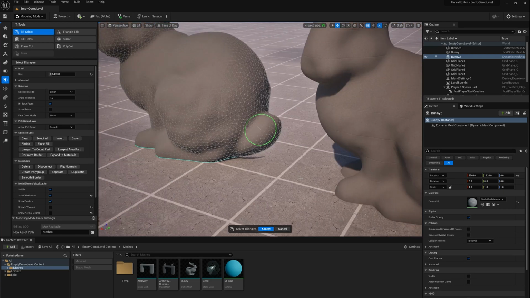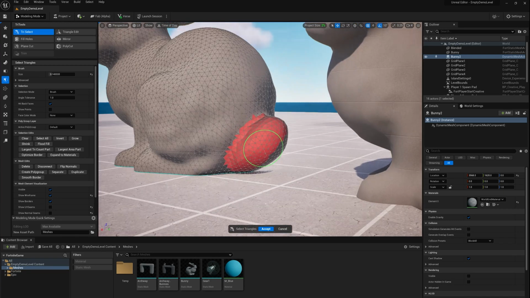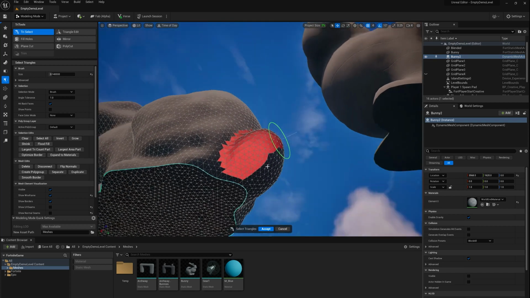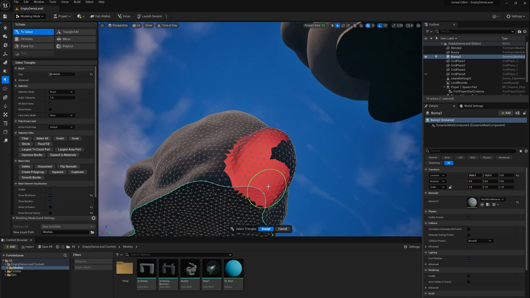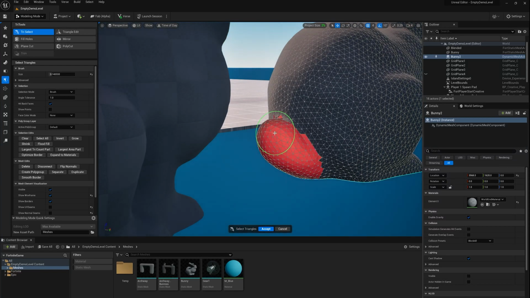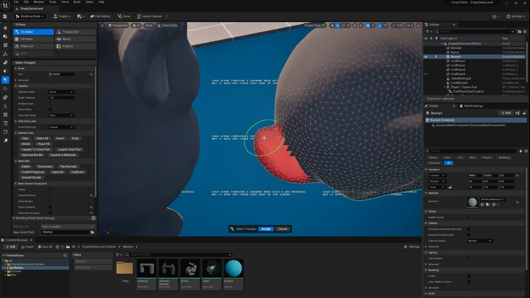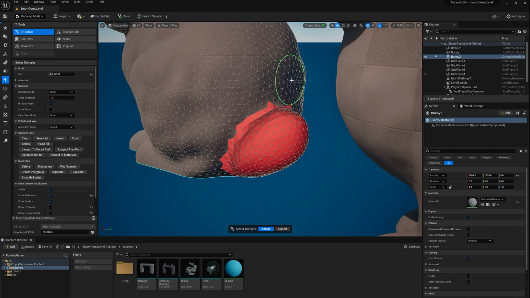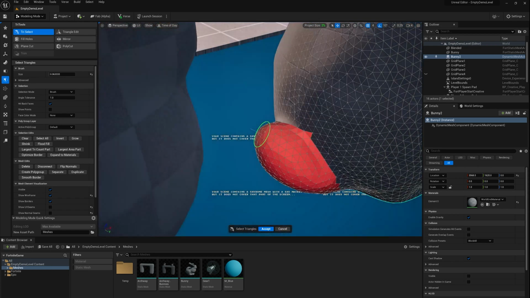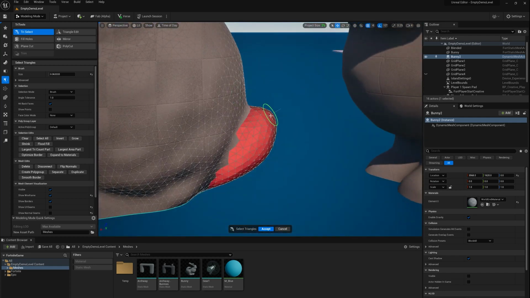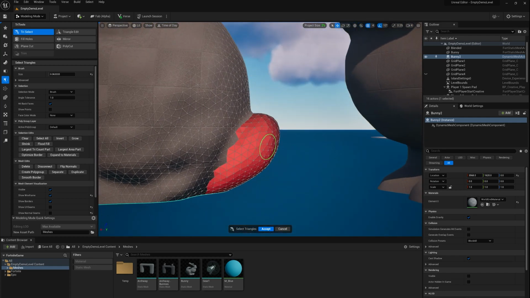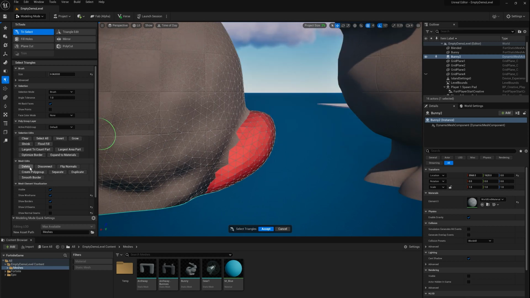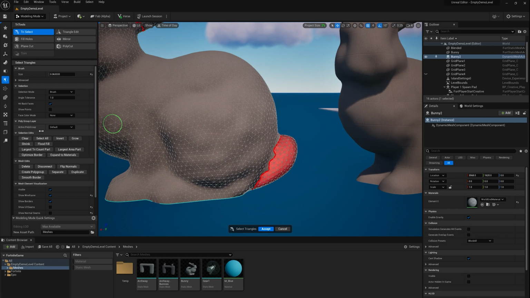I'm gonna do the tail just real quick. I gotta hide this grid because I wanna be able to see underneath. When you're painting stuff like this, the optimize border button can be really useful to help you get a bit more control. Now here, because I don't want the body convex hull and the tail to interfere with each other, I have to be a little bit careful in the painting here. So the convex hull fits around the tail part there. So let's disconnect that. And then we just have one more.